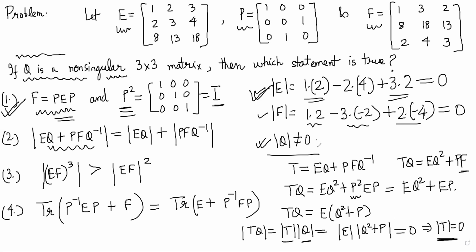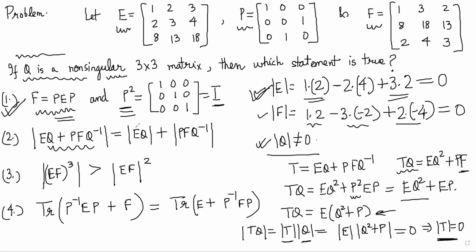Are you understanding how we are getting the det of T? We are not trying to evaluate any matrix. We are not trying to do det here because it is a sum right now. We want it to be in a product form so that we can use the property that det of AB is equal to det of A into det of B. So we post multiplied with Q, we got this. Then you use the fact that F is PEP and P square is equal to I to factorize it like this, right? Once you did that, you can take the det on both sides. And you will realize that because that is 0, det of TQ is also 0. Because of that, det of T must be 0 because Q was a non-singular matrix, right?